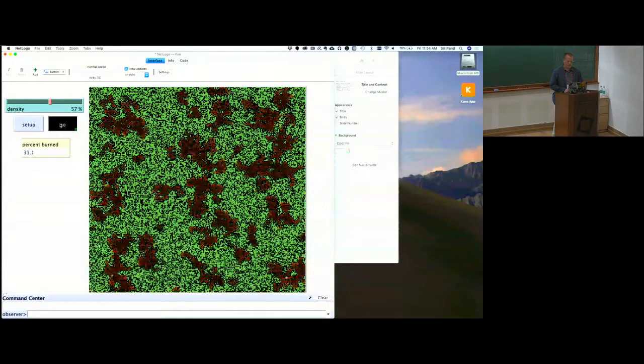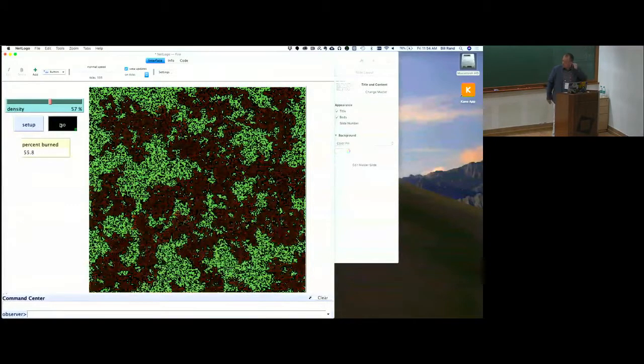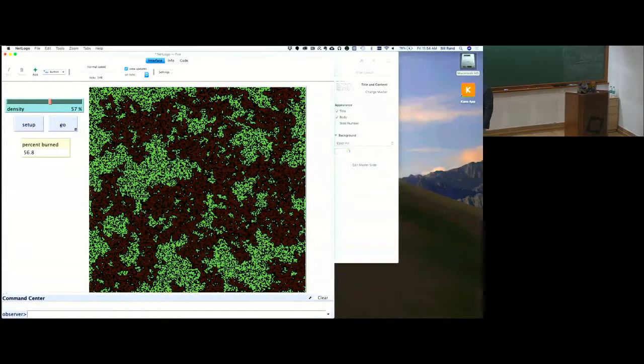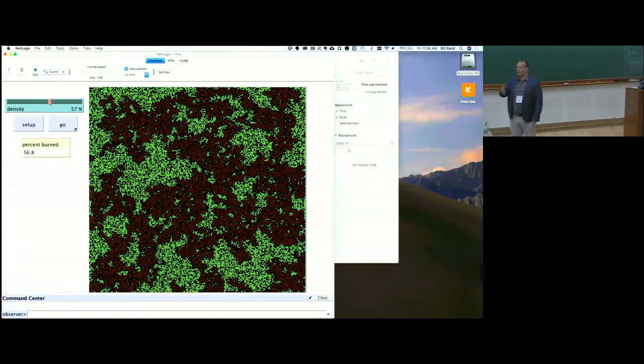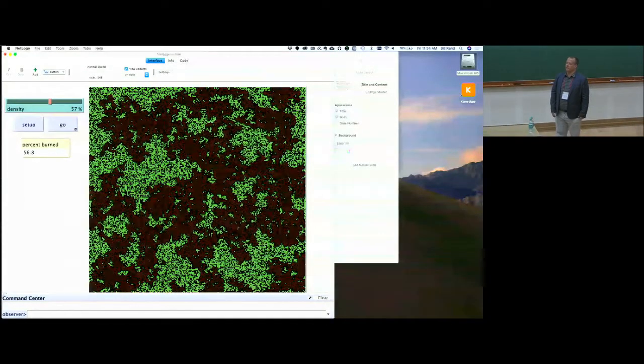And of course, if I do it that way, rather than starting them all on one side, right, I get a lot more of the forest burned. It's still not as much, right? But I get a much different result out of it. So it's very easy to manipulate these kind of things in agent-based models, right? And we'll get into that more as we go through this course.